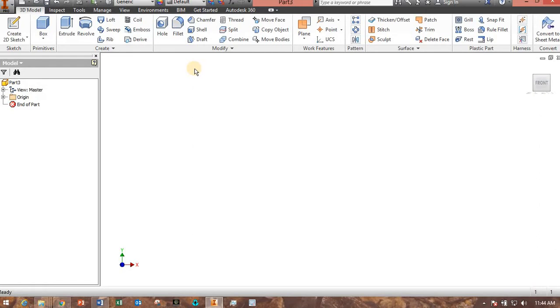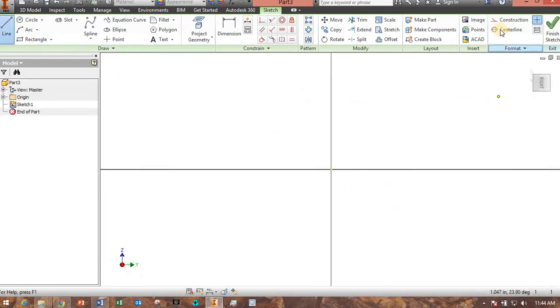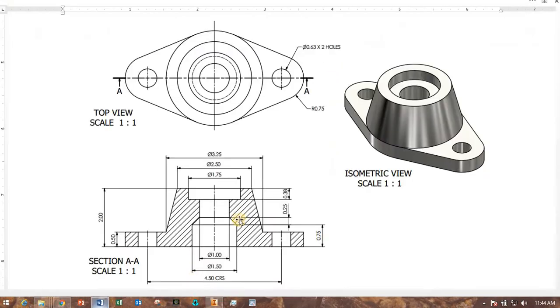Now the first thing I'm going to do is again create a sketch. Let's make our center lines, and I'll make our vertical center line. Okay, let's look here. Notice this part is not symmetric about a horizontal line, only about a vertical line.